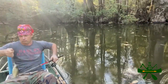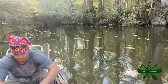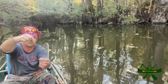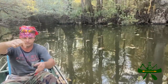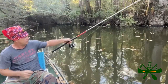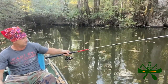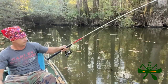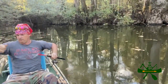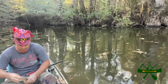But the bite is on. They still fun to catch when they like that. Catching them on that little old minnow right there. I got a piece of split shot about 6 inches above it. I think that's a 1/16 ounce head on that thing. That there a little bit better. They still ain't no big crappie.